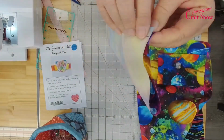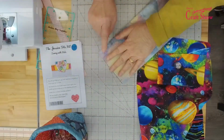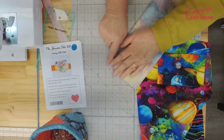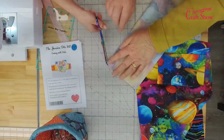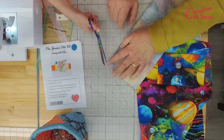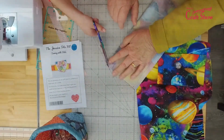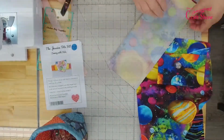And Jessica's got the good little shears that fit her hand beautifully. I think they could be Tula Pink scissors. Can you cut me a V there, Miss Jessica? Not my finger, just the V. Oh, one more little. Yes. There we go. We've got a bin off to the side.